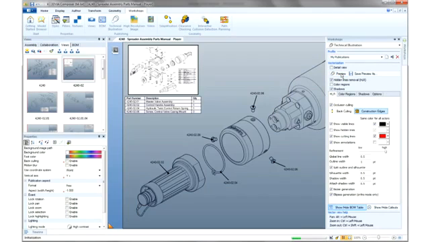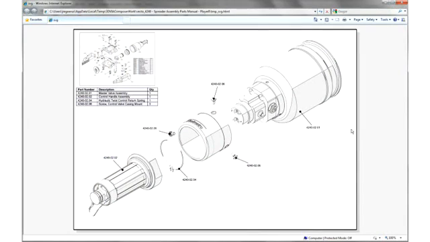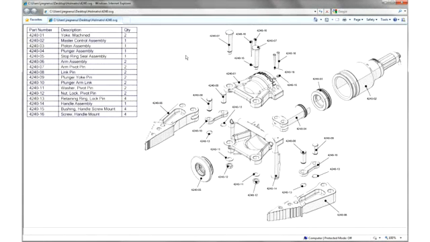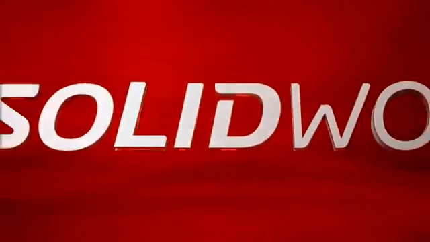Therefore, the online parts catalog can be created simultaneously with the instruction manual, and most importantly, can be created in parallel with the product development process. Any changes to the design can be automatically propagated throughout all of these compelling deliverables. If you're creating paper documentation, online experiences, or simply wish to further your organization's technical communication capabilities, 3D via Composer is the perfect solution. This has been your first look at 3D via Composer.